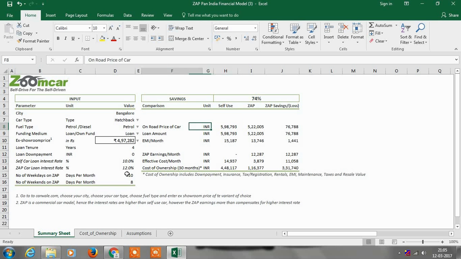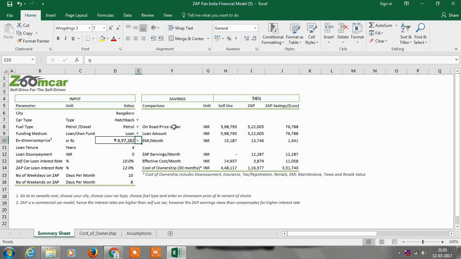So based on the ex-showroom price you've entered here, we calculate the on-road price. So this is a comparative table between self-use and ZAP. So the leftmost column in these two, meaning these numbers indicate the respective sections of a self-use car, whereas these numbers indicate the same numbers for ZAP.